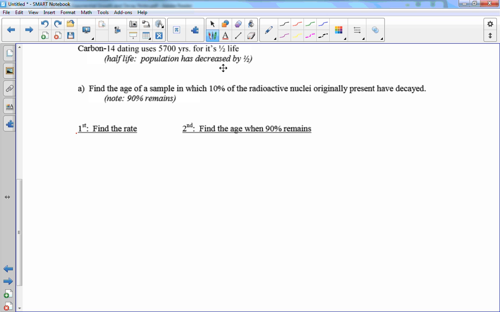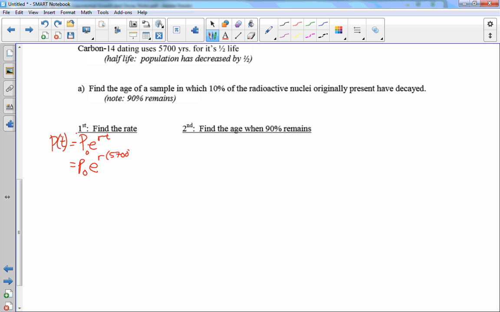So always start with the original. Whether you use P or C, I really don't think it matters, but P naught is kind of easy to remember. The initial, we don't know, right? And we don't know the initial rate for the half-life, but we do know the time for the half-life. What was the time for the half-life?